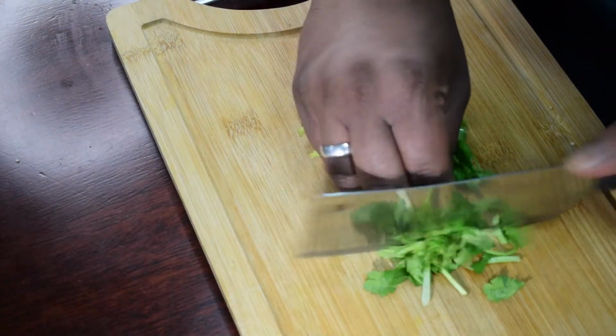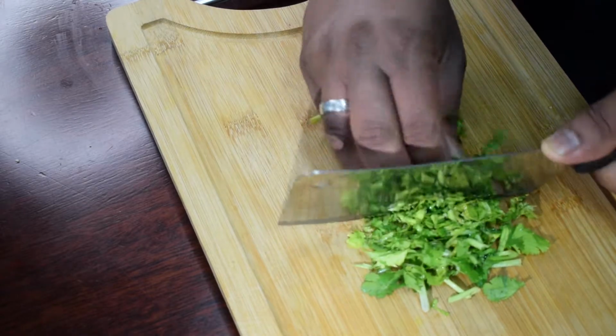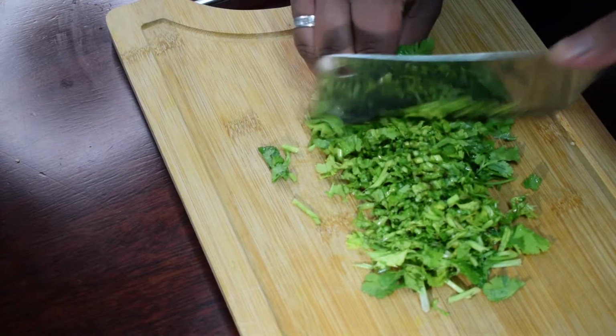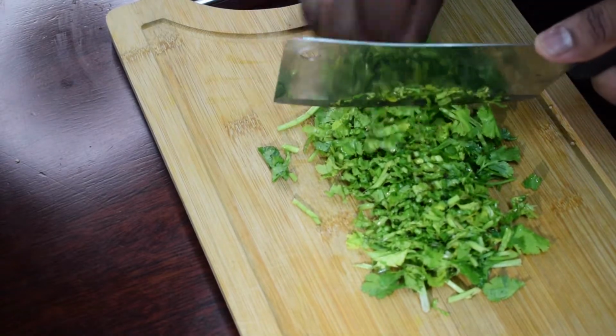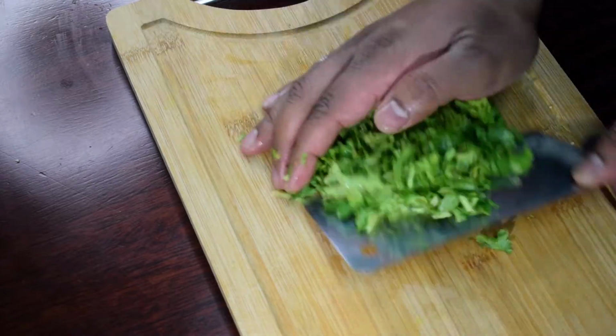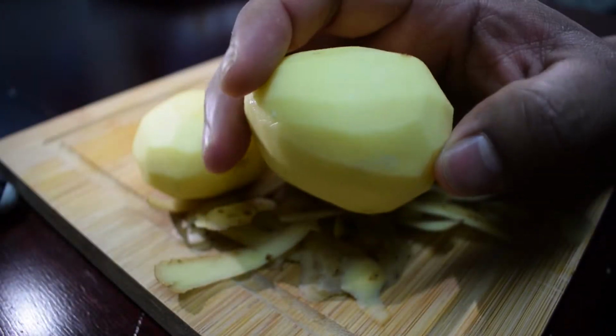I'm beginning to think I'm using a bit more green chili than I actually need. But anyway, here's the coriander, guys. We're just giving this a nice little rough chop. We've got stalks and we've got leaves. It doesn't really matter what you put in there, guys, as long as it's nice and clean when it goes in.